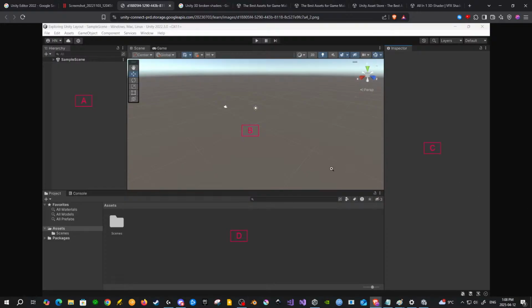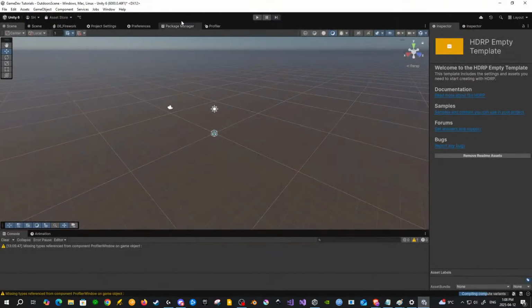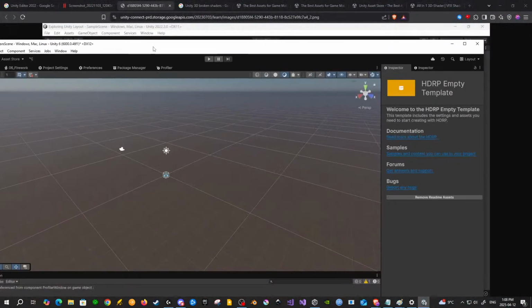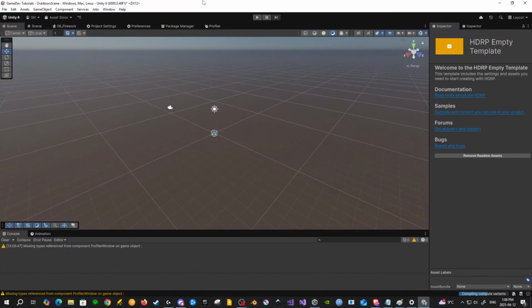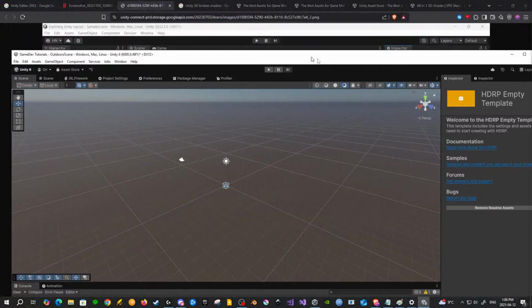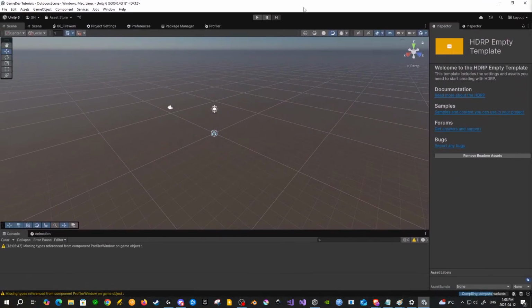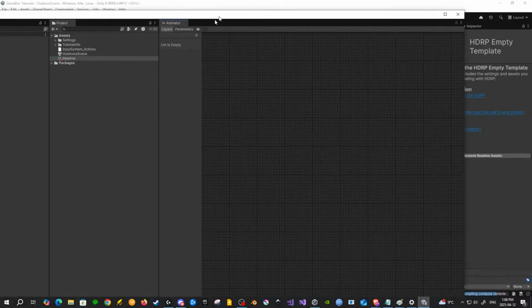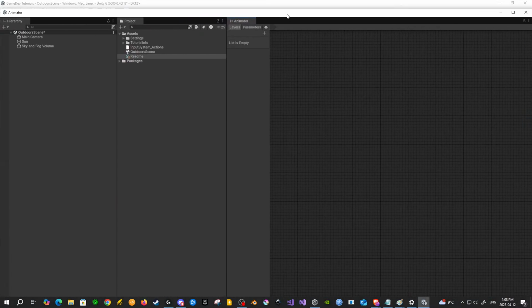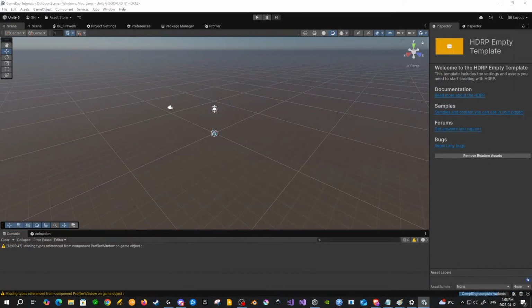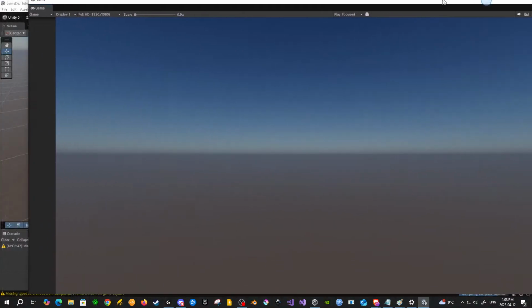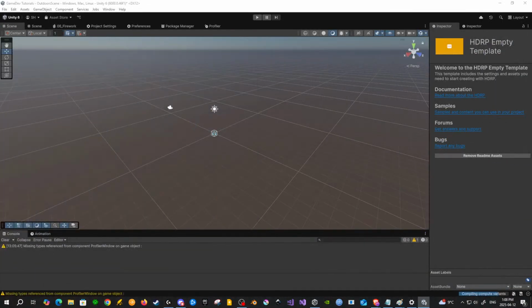Okay, gotcha. So basically, I have this thing, which is like the main one, right? This is on my central monitor, this one here. On my monitor to the right, I have this, okay? And on my monitor on the left, I have this, okay?